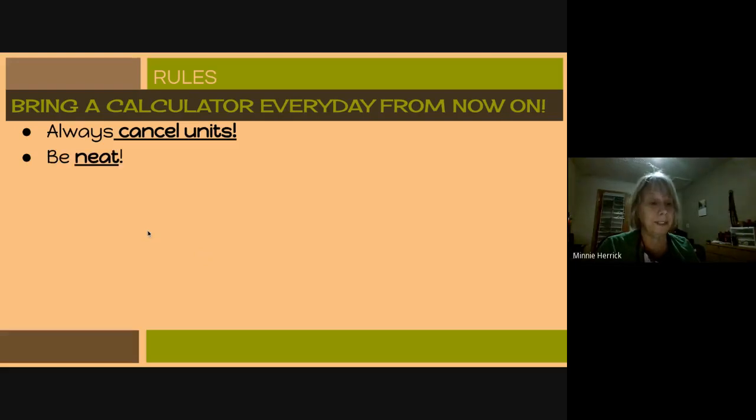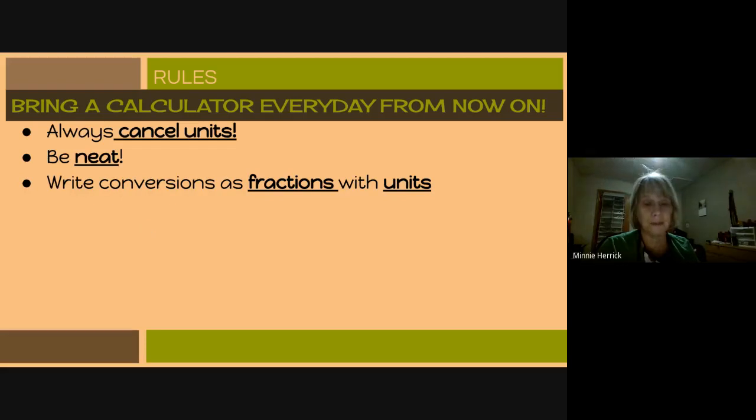You want to try to be neat and label everything with a unit. That would really be very helpful when you do the steps. You're going to be writing the conversion factors as fractions. And in these fractions, the top number and the bottom number both have units. The units are going to help you decide whether you divide by the converting number or multiply by the converting number. The units are going to guide you on how to do that.